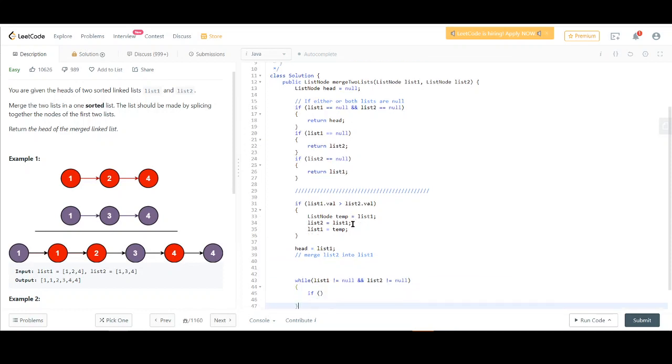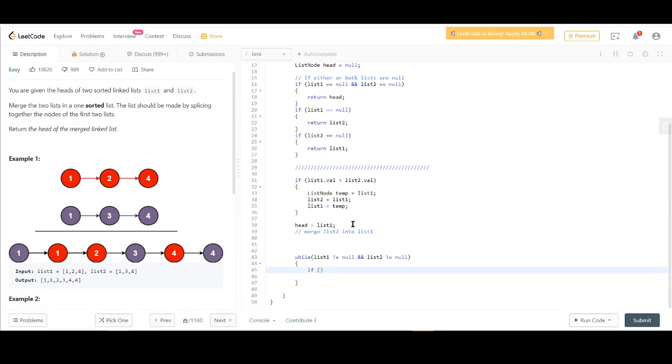Okay, so we're looking at list one now, and we know this is definitely the smaller. So we need to consider two guys, right? We need to consider this with list 2 and list 1 next. There are two options.